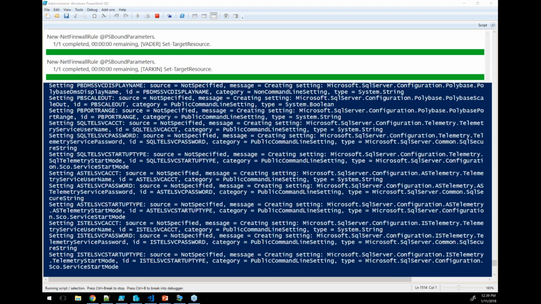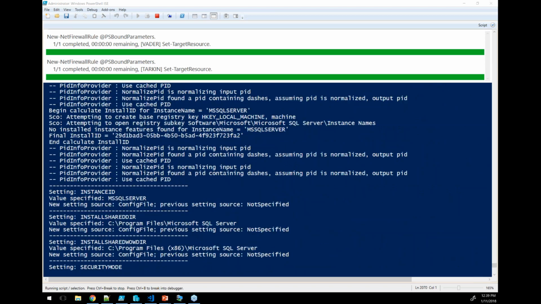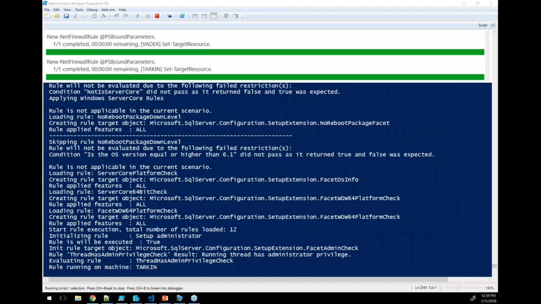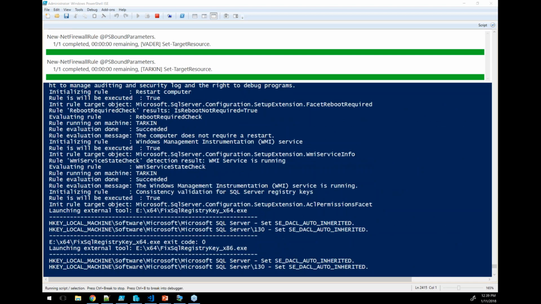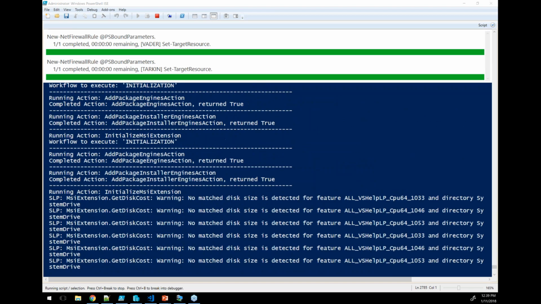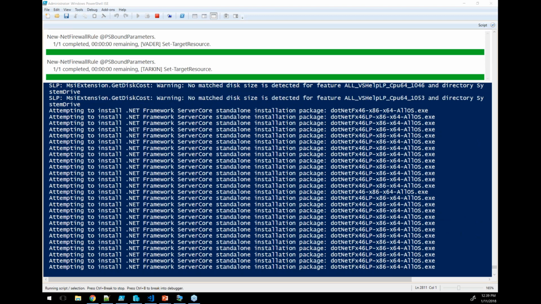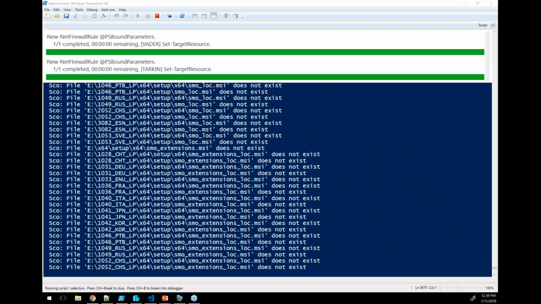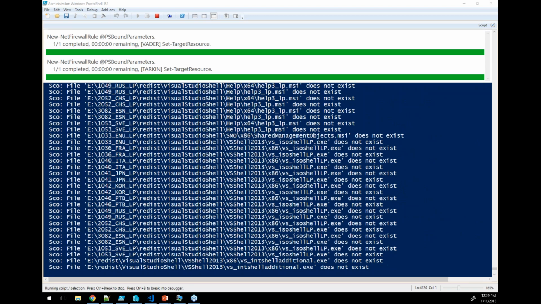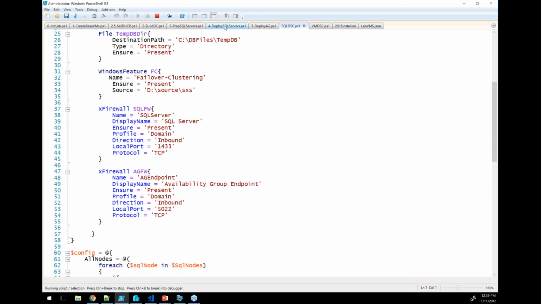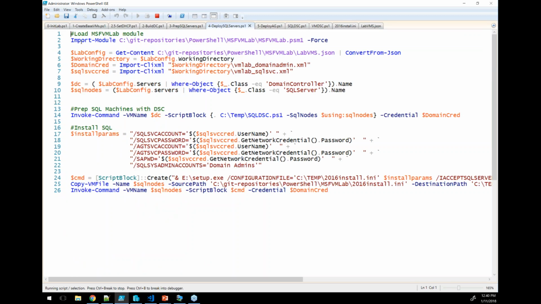Okay. There are more questions. Another one is, from which box are you running these scripts? This is running from my domain controller. So this is not running on either of the SQL servers, sort of. Let me actually talk through that, because now that the script is running, you guys can see that we're basically seeing the SQL install log. So the way this works is, when I called that script, I set my initial parameters, I import some of these credential files, and then I first run this SQL DSC script, which goes through and does all those configurations.